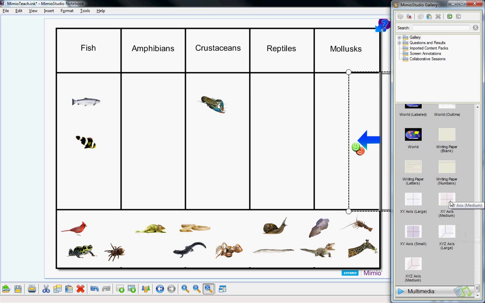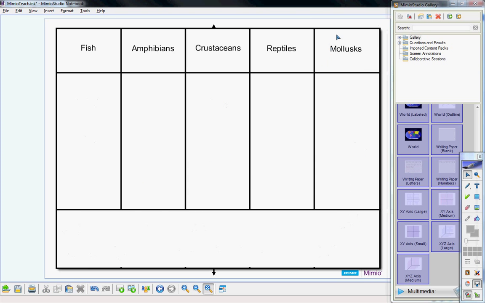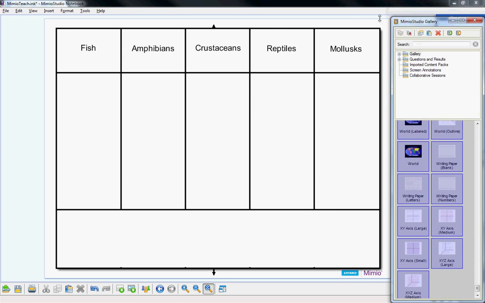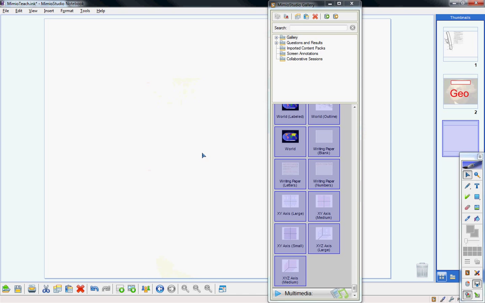Notice we also have graphs on here, like our axes, our X and Y. We also have the three-dimensional X, Y, Z axes. Wow, axes. Let's pull up an XY axis and see what it looks like. Notice you can't see it because I have this template in front of it. So I can either select all and delete everything, but notice my template's not gone. The only way I can make that go away is either delete the slide or just open up a new slide. I'm going to delete that slide and make a new one at the same time.